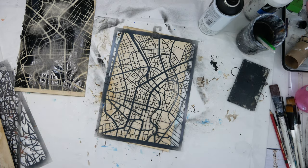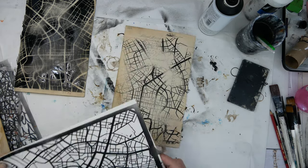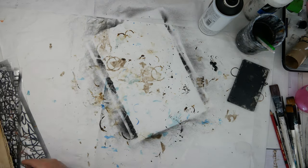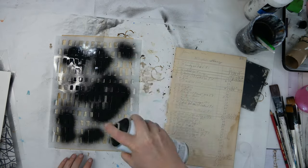However, when I was on Sean Petit's creative team, she has a lot of wonderful digital images that you can print off. And I did use hers and I did enjoy that. But it's just not for me. It's not how I like to use ephemera in my artwork.